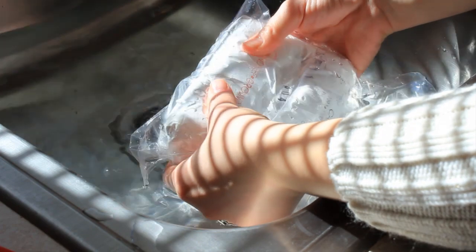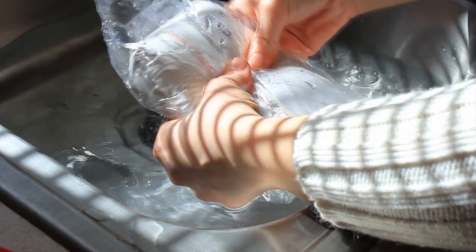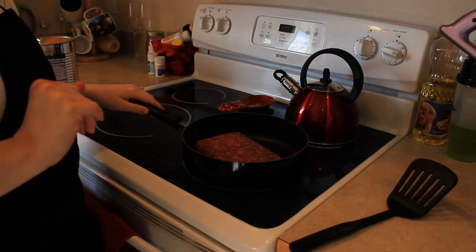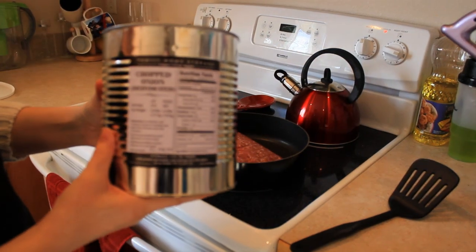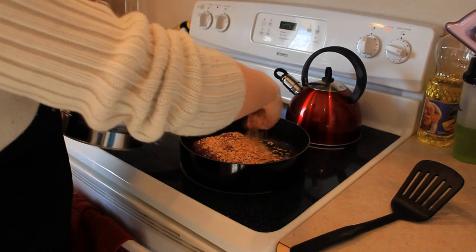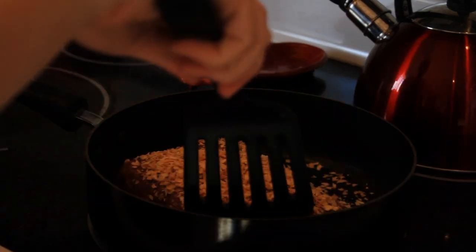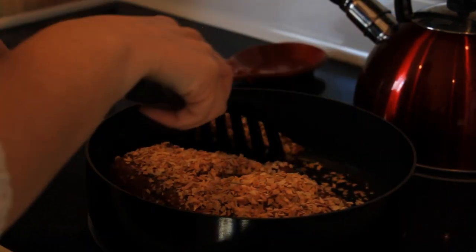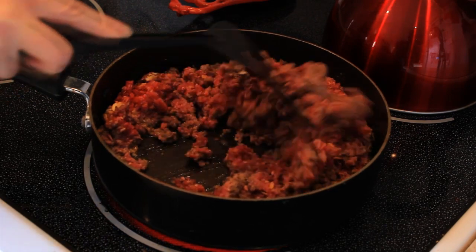Let's see how the meat is doing. We've had it sitting in hot water for about a half hour now trying to thaw it out and it feels like it's in pretty good shape. So now we're going to bring it over to the pan and heat it up. This is my favorite part — the meat and the onion smell so good together. I have some chopped dehydrated onion here; it's really easy to work with. I just grab a little handful and spread it on top. It normally calls for a small onion chopped, but this will work. I turn up the heat and in time it will start browning and smell so wonderful.